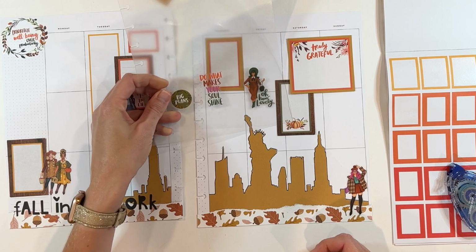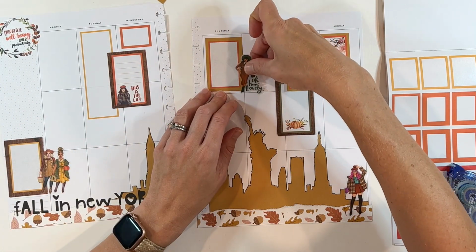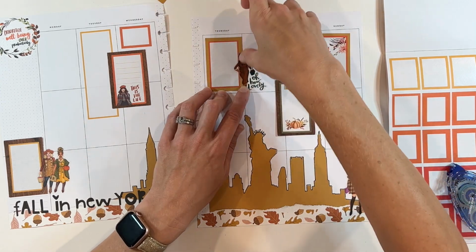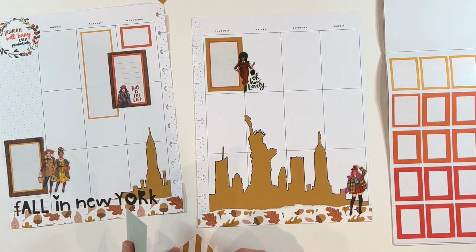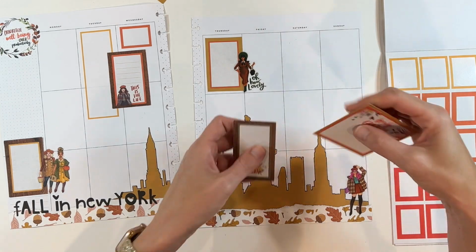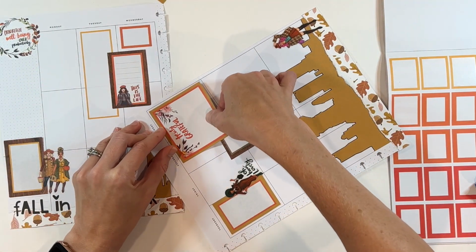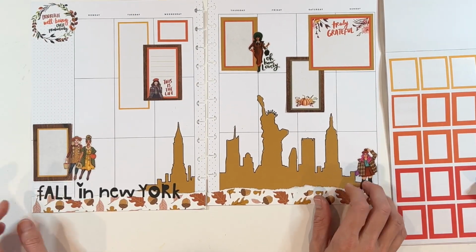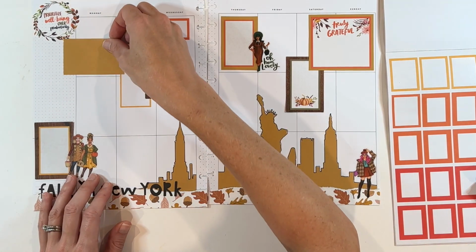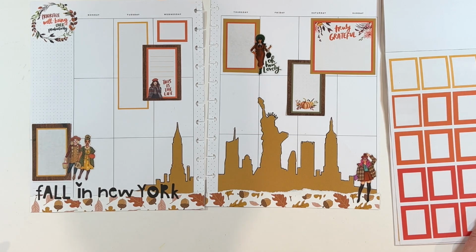I know it's kind of weird when you're making a spread for someone else. I don't know Brandy's schedule for this particular week, but I'm just trying to give her a variety of places she can write. I know the New York skyline is pretty big. Brandy, if you need more writing room, you can write on top of it because it is scrapbook paper, so feel free to fill it up. You can also take some box stickers and layer it over the skyline, just pretending that it's completely background. And that'll give you a little bit more writing room. I still think there's a ton of room.